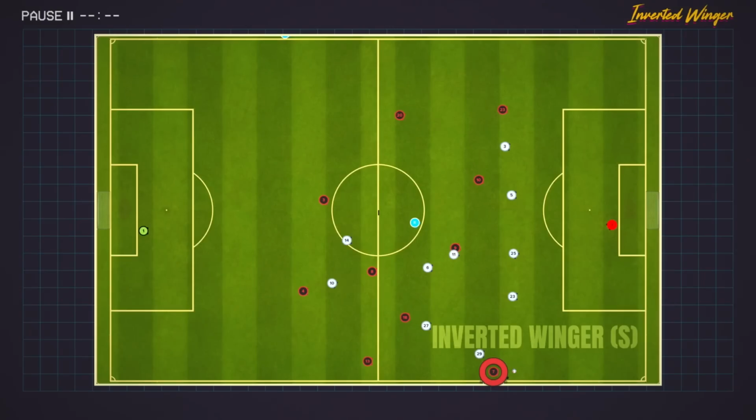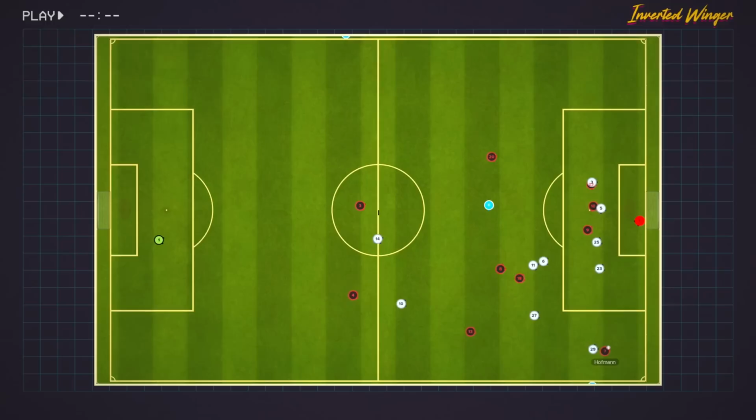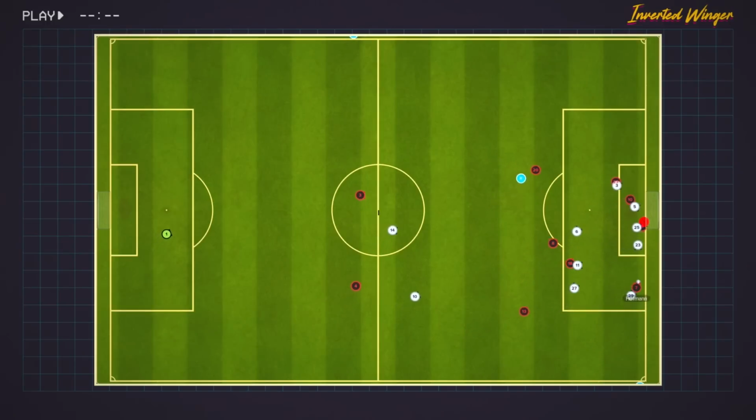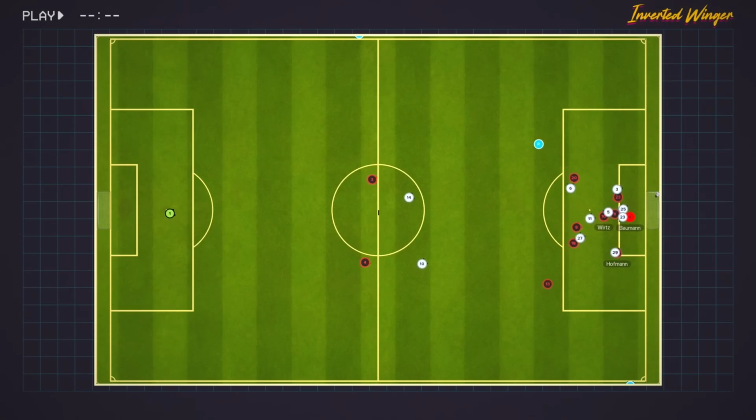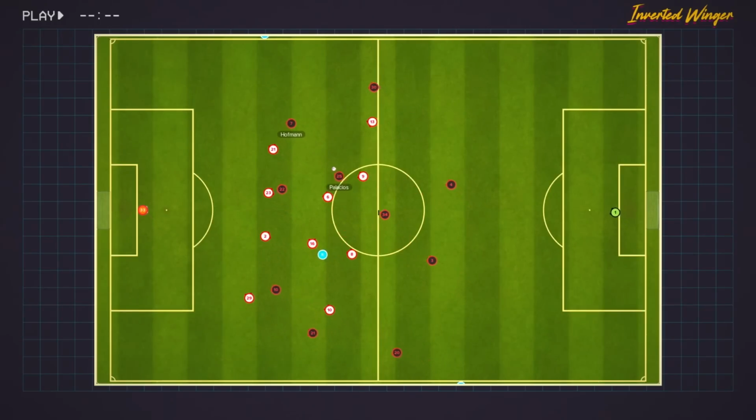The inside forward's movement is often into central areas, usually with his first thought on scoring. And again, the inverted winger is more of a creator, so when he gets in the box, his first thought is to pass. My inverted winger is chasing down a pass down the flank. When he gains possession, he's going to head into the box. He doesn't have much of an angle and would prefer to pass to a teammate anyways. Or here, where the inverted winger gets a pass in the attacking midfield and then plays a diagonal ball for the assist.